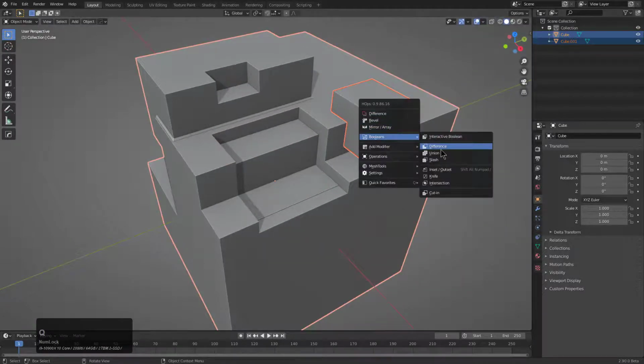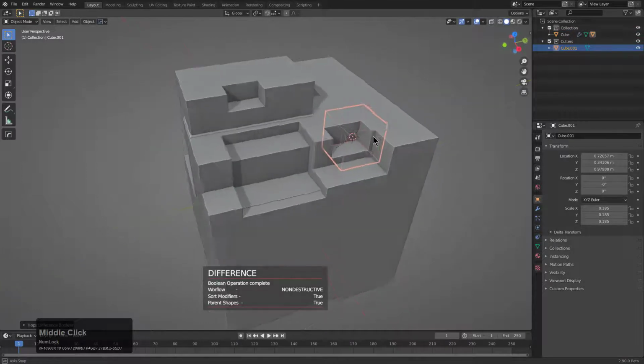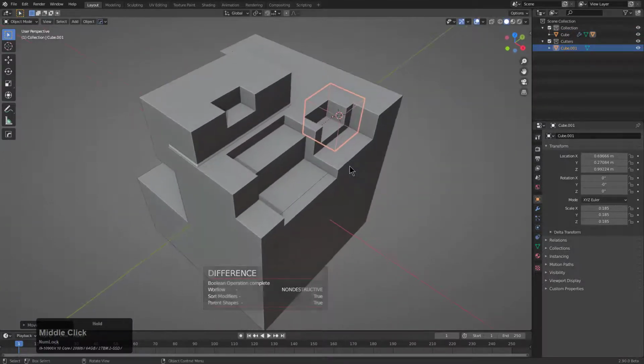But you're also able to press Q and access all of your Boolean options, as well as in object mode with multi-select as the criteria met. You can also access Boolean options to configure and set up Booleans on the fly very quickly. And anytime you do it, a nice little notification will come up letting you know exactly what's going on.